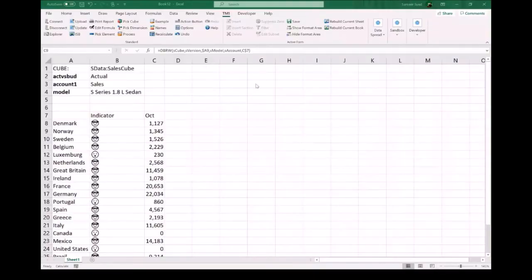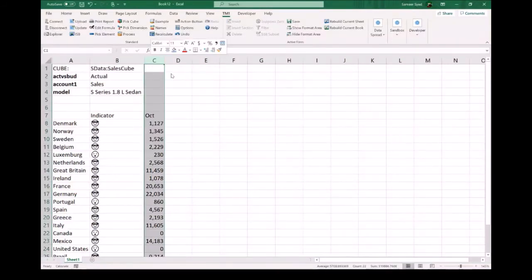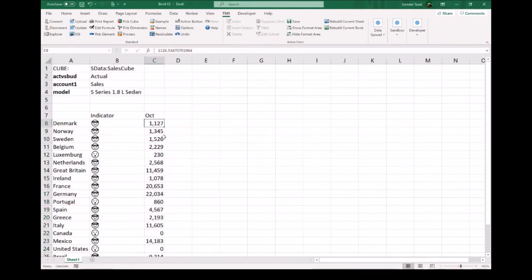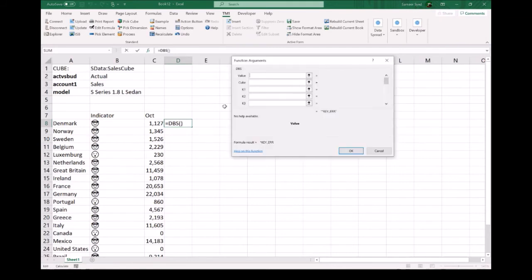Okay, number 12. When we want to send values, let me just hard code this, copy and paste special values, to TM1, yes, one way is writing a TI process, but I've seen some clients still use this old-fashioned DBS formula, which is used to send values into the cube. Basically, by using DBS, you can send a value, for example this, into the intersection which we want to send to. For example, that's the cube.